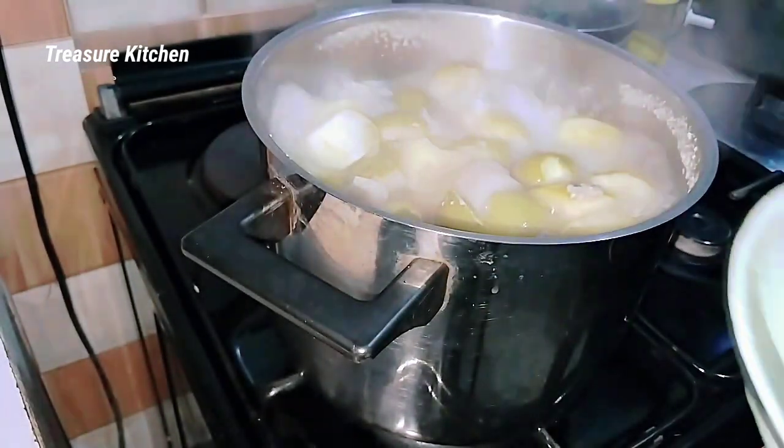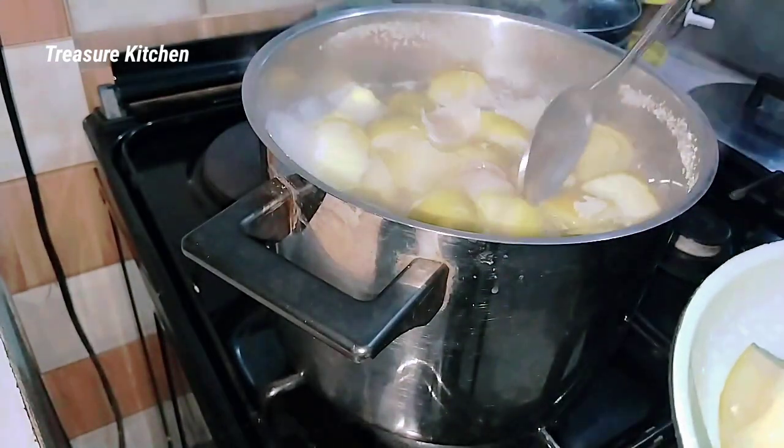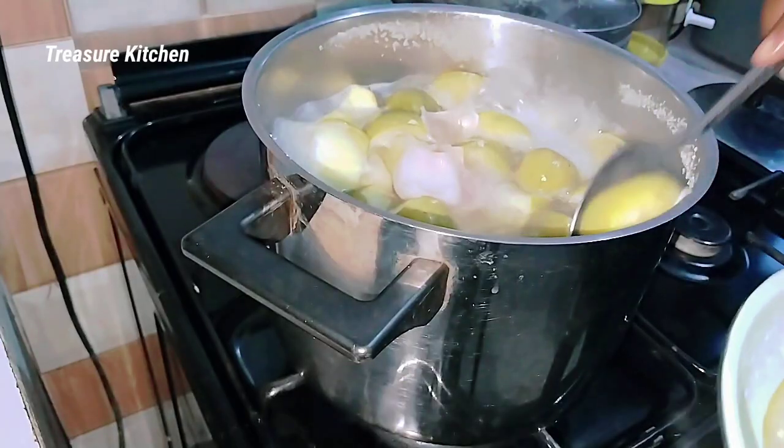Chopping sounds in harmony. Kitchen tune so heavenly.